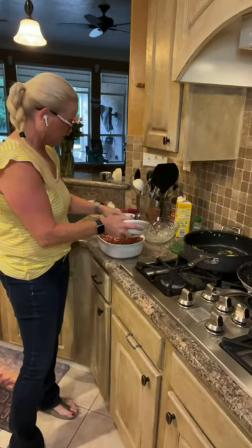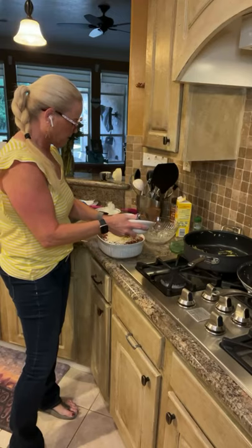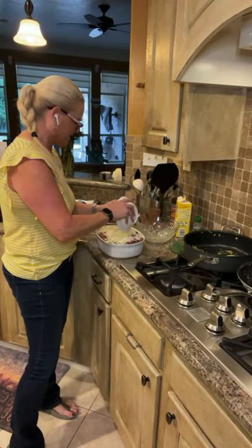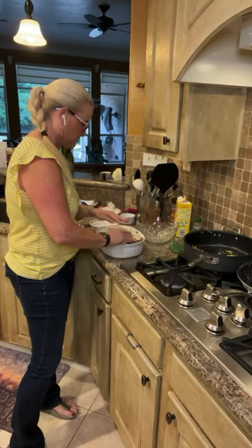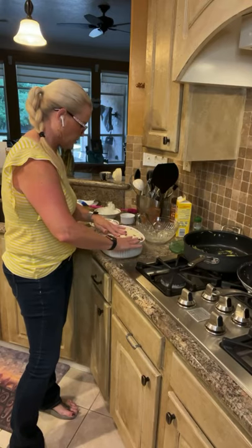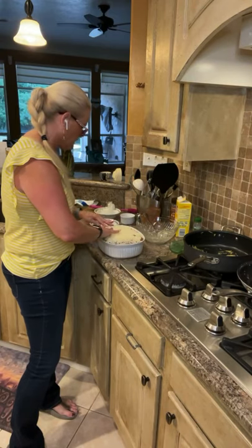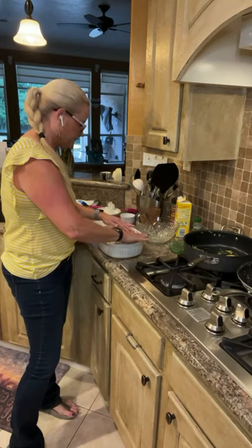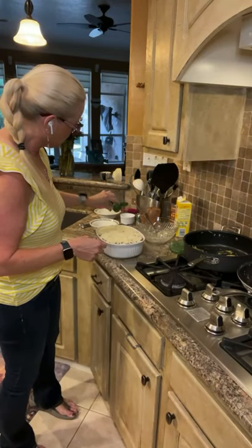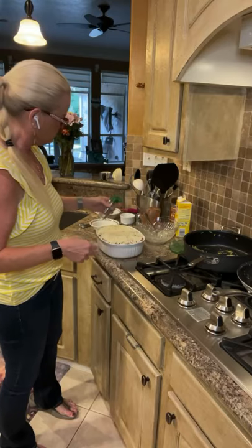Now we need to do another cup of mozzarella cheese on top. I'm going to pull it out here and take myself back to my roots making pizzas at Godfather's and Mr. Caddy's. I'm going to spread that out. I did season the meat with Italian seasoning — I do need to say that to give it more flavor. And I'll sprinkle it with some Italian seasoning — nothing fancy, just organic Italian seasoning.